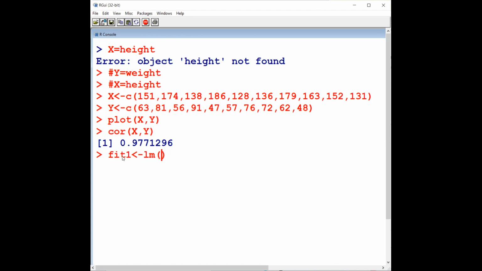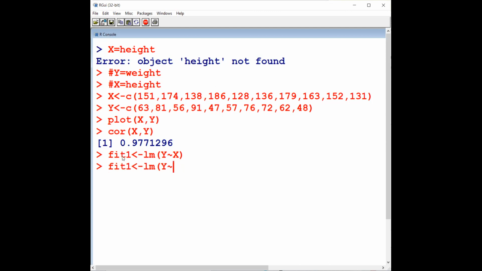In this lm function, first you give your Y variable, then the tilde mark, and your X variable.